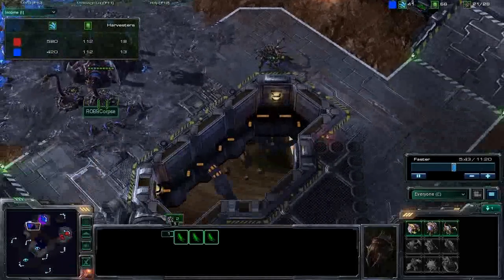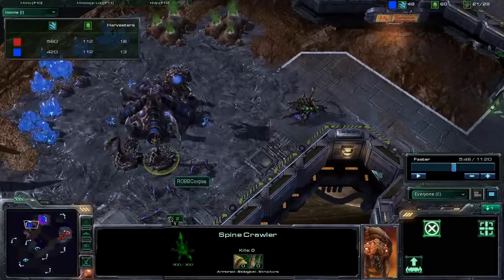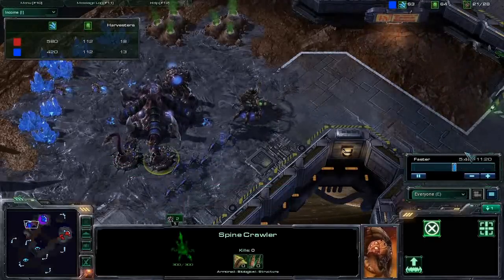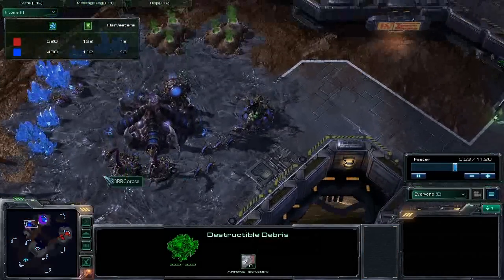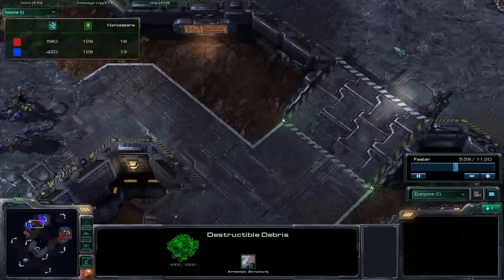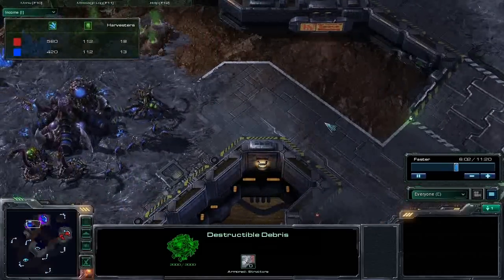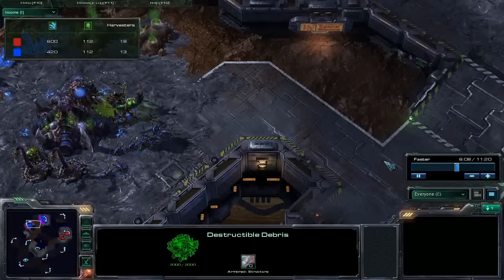Another weird thing is he built these 2 spine crawlers down here. Normally your attack is going to come through here, destructible rocks. These spine crawlers aren't actually going to do a lot in this position. Would have liked to see them over here, maybe over here protecting the main, maybe spread some creep in here, put them in here so you could protect both. That all would have been good choices.